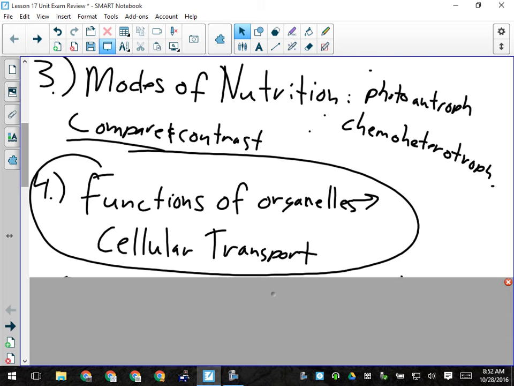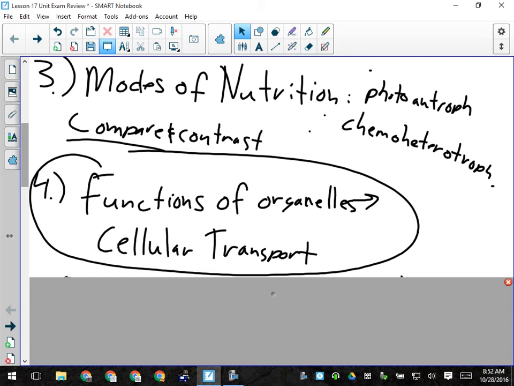Now in terms of endocytosis, exocytosis, and receptor-mediated endocytosis, pinocytosis, phagocytosis, those are smaller versions. They're not true cellular transport because they're more the cell actually consuming something. So they're different in that regard. Doesn't mean they won't be on there, but they're not written response material. I'd write that down because a lot of people make that mistake.